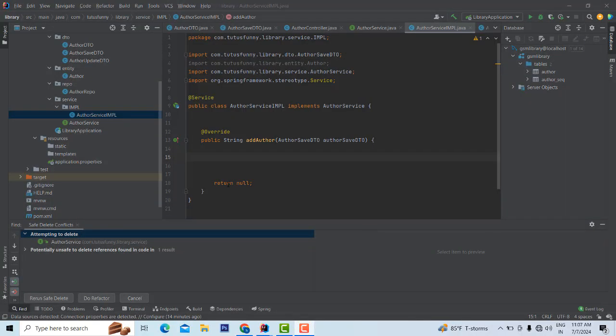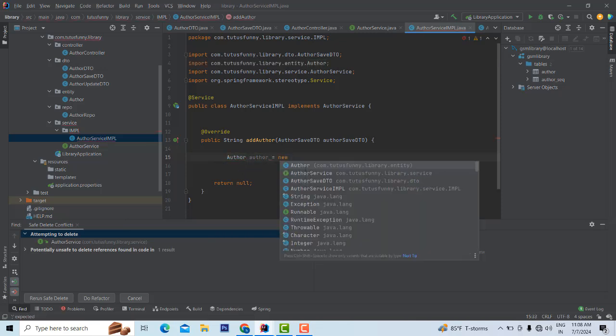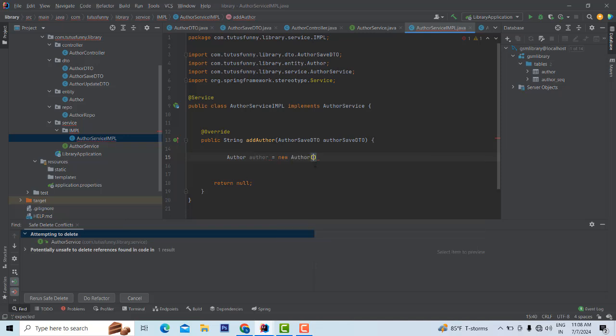Now here what I'm going to do is you have to add the record. What the record is coming here to the entity schema. This is author. So you write author, the schema author equal new author, right? Open and close bracket.